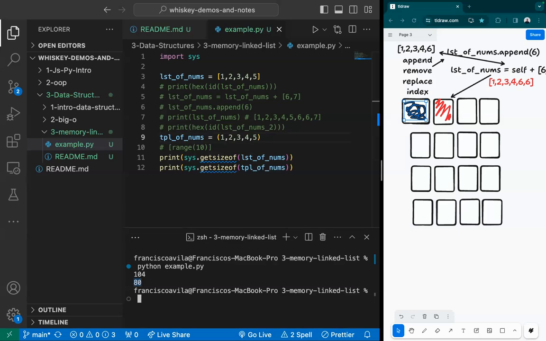It's because of the mutability of the list. All of the functionality that lets us change a list requires it to take up more space, whereas a tuple is immutable, so it doesn't take up as much space. The list is already built out to be mutated. It has all of these functionalities built into it so that we can make our list bigger. We can insert at the beginning, insert at the end, append, remove, and use pop.